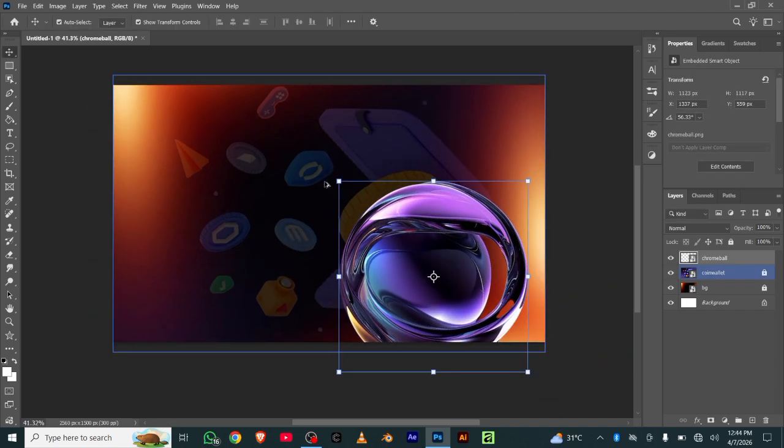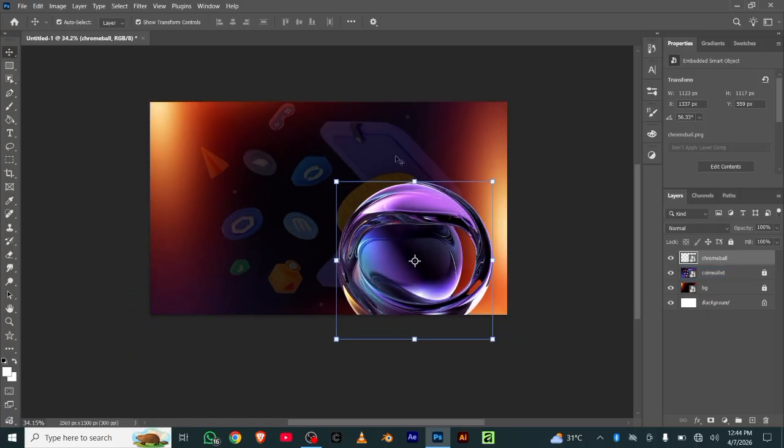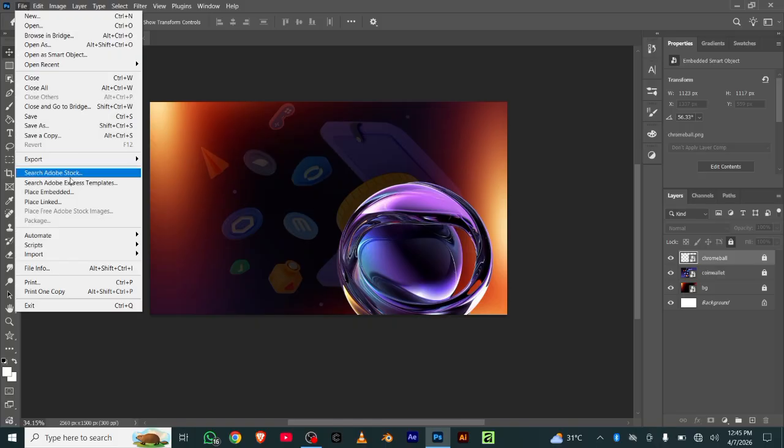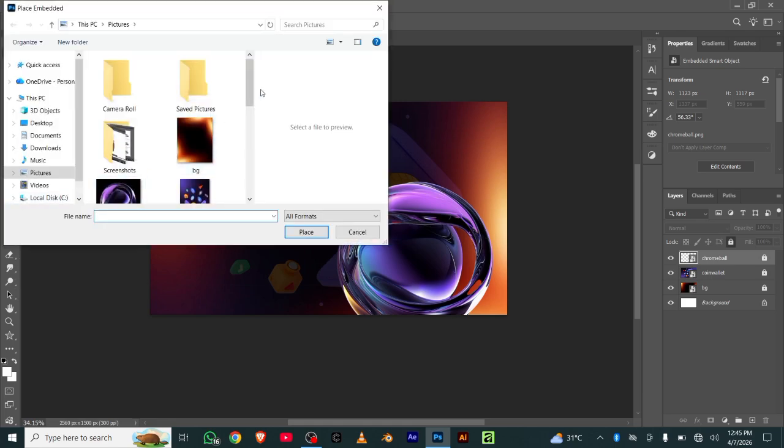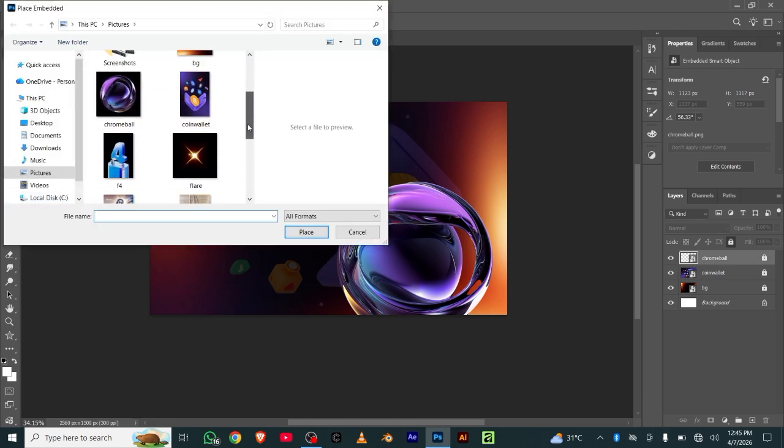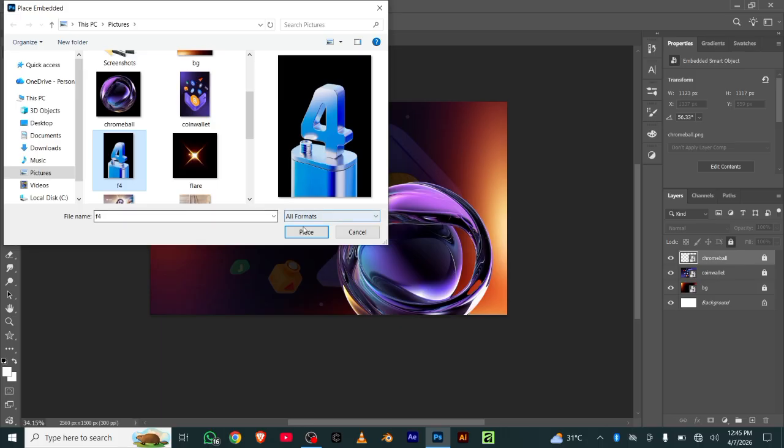Let me zoom out so that I can see my layers very well. Okay, so just like before, I love locking my layers, most especially if the things I'm importing, I'm not going to touch them like that in the long run. Maybe when we come back to adjustment, I'll unlock them. So go to File again and Place Embedded. This time we'll bring in this 4 here.